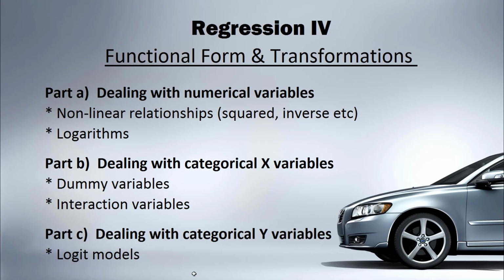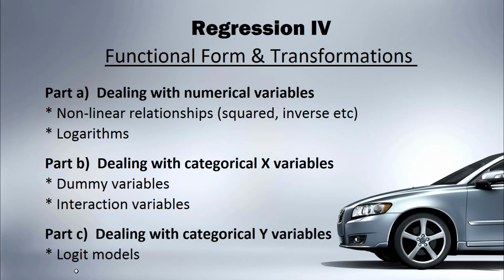And in part C, we're going to see what happens when our y variable, our dependent variable, is categorical. So for example, imagine trying to model whether or not I'm going to pass this statistics exam or not. If that's our y variable, how do we deal with that? Well, there's actually a host of ways of doing so, and they're all under the umbrella of something called discrete choice modeling. But here we're going to deal with just one of these types of models called logit models, which are also known as logistic models.